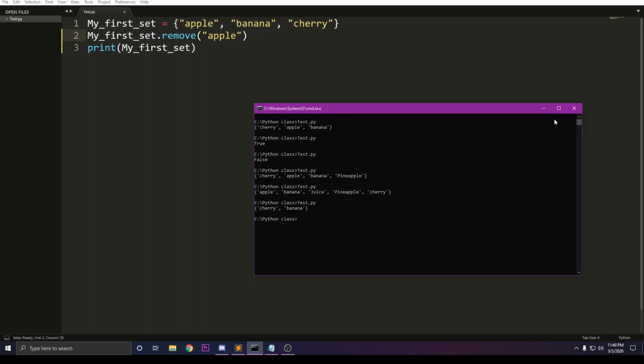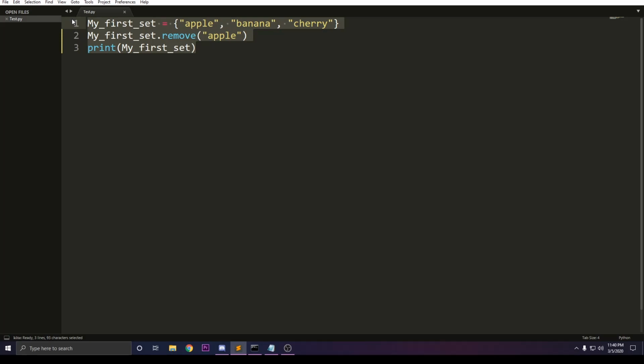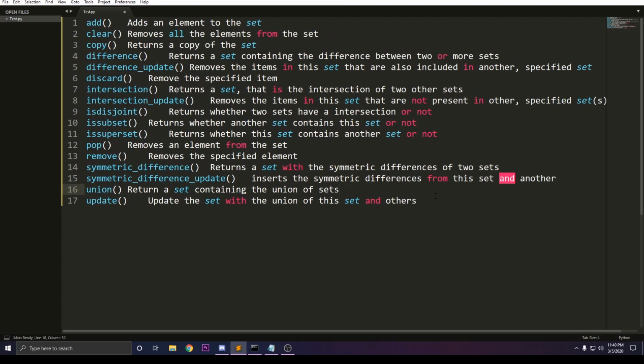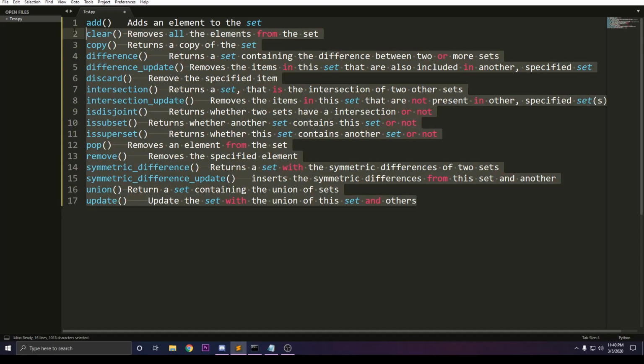Now, there are a lot of different methods inside of sets. So basically, I'm going to put all the methods on the screen, just like this. Here's all our different methods. Now, we're not going to go over these. You can take a quick glance at them if you would like to. I'm not going to go over them right now because we don't need to know all these, but we will go over some of them, like I said, as they intertwine. But read over these, do some research.